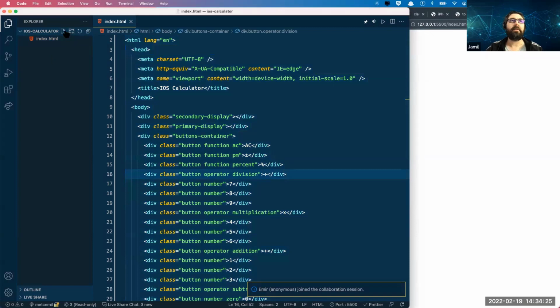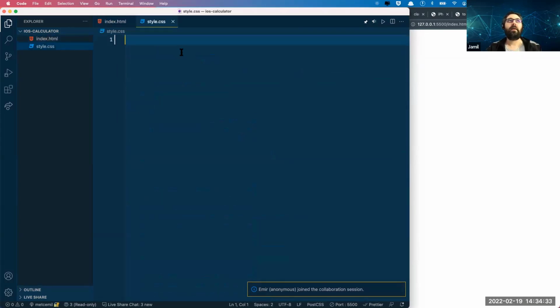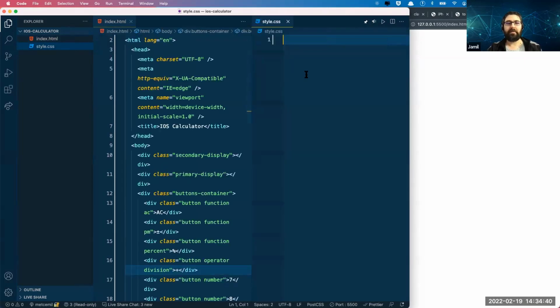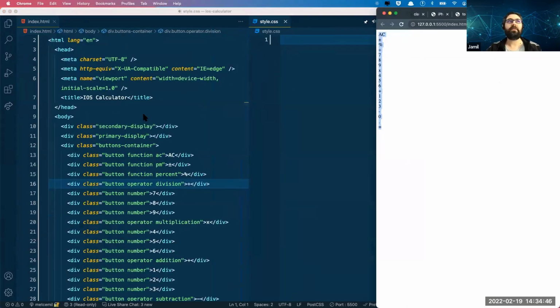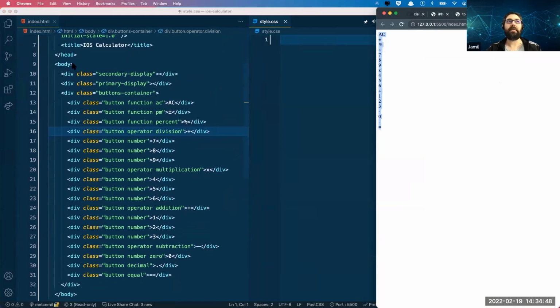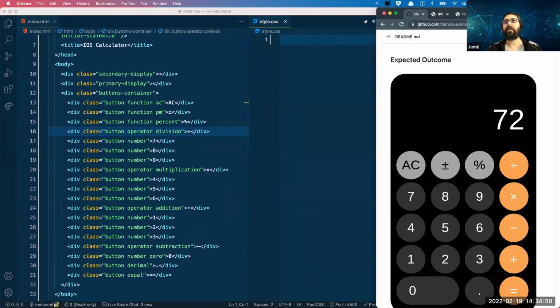Let's create our CSS file quickly. It's basically style.css. Style.css is the name that I'm giving. All right, I believe we can open this as a separate tab and then just close the left side to see the structure, and also let's see what it looks like.